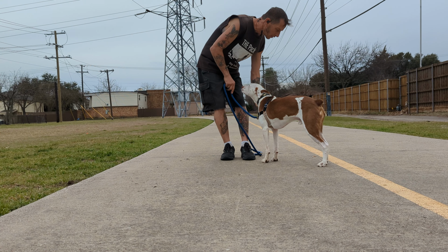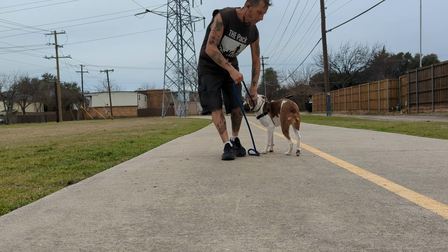If you use your other hand, it's better. I was working on this today, using my left hand. It's not my habit, though. So you hold the leash in your right hand. Good boy. You reward in place. I need to change the food over. Right. Good boy, buddy.